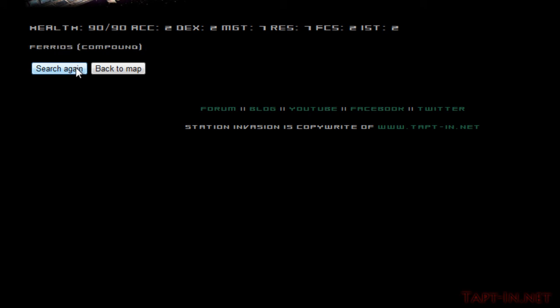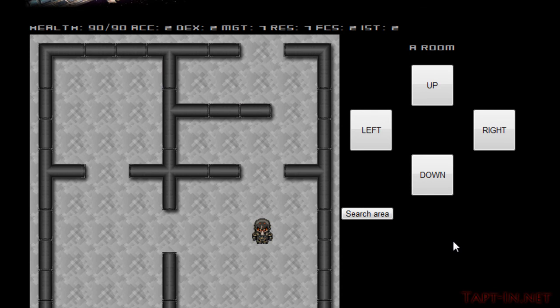and we can keep searching, and we can find unlimited amounts of compounds and stabilizers, which is not what we want to do really. So what we're going to do is, like many traditional browser-based games, we're going to have an energy or a limit to the amount we can search over a time period.